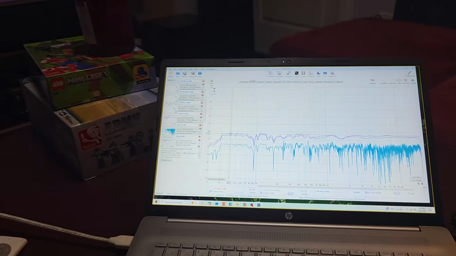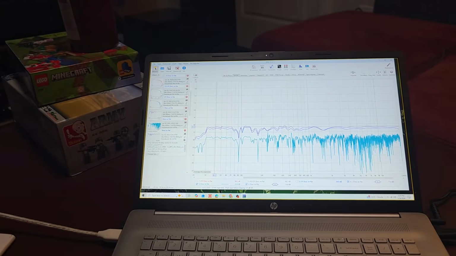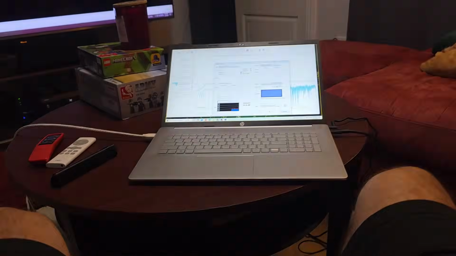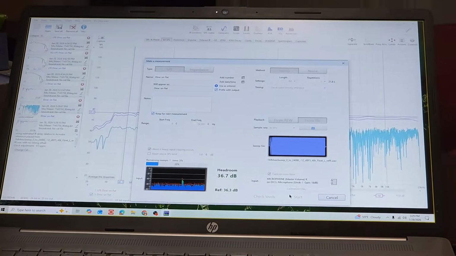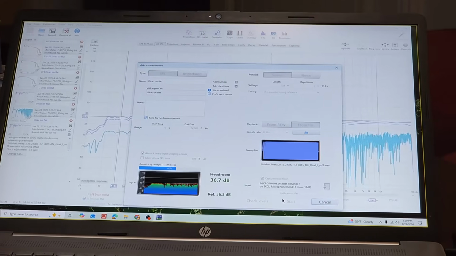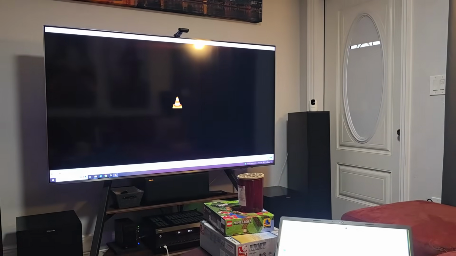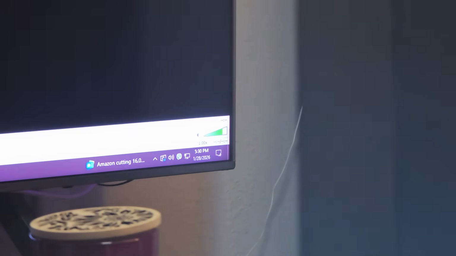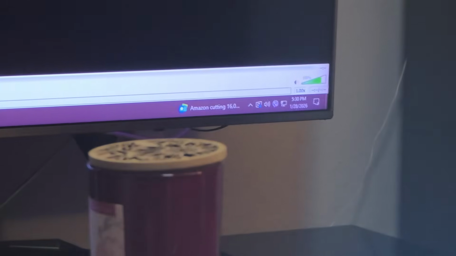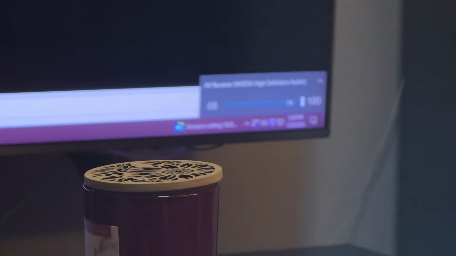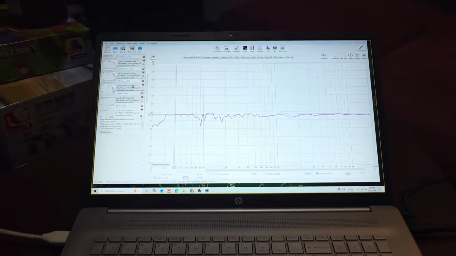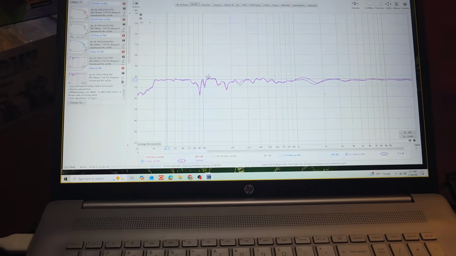So let's go 80 and one more measurement, and hopefully that's gonna be the same. Okay, obviously if you play it back through VLC, make sure that the level is 100% and make sure that the volume on the computer is set to 100% also, okay? And it looks like we did get it right.